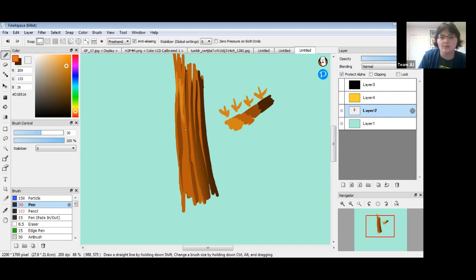And your bark texture can be like blocky, like rectangular, or it can be just lines. But once you start overlapping, I like to work on like a 50% opacity sometimes so that these colors can start doing some mixing things that are cool.